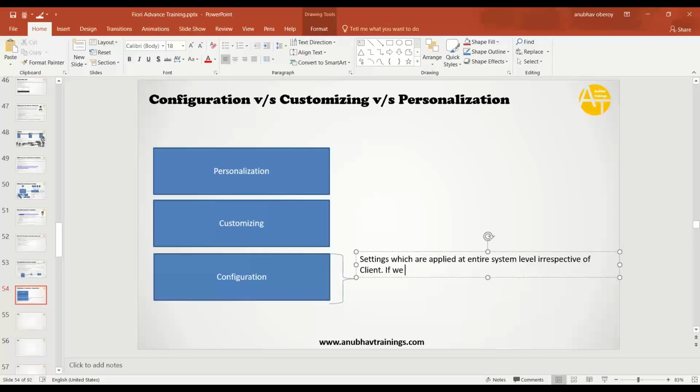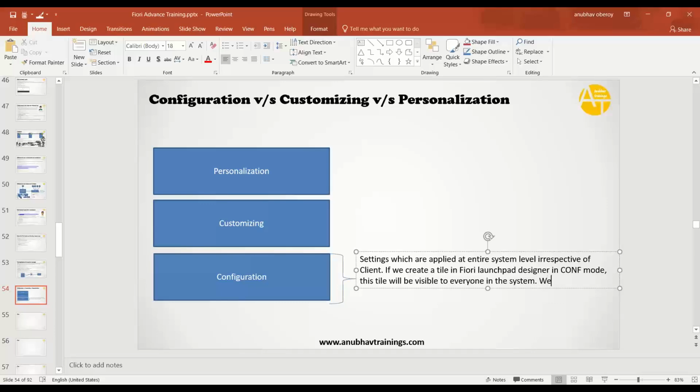So if we create a tile in Fiori Launchpad Designer in conf mode, remember the T code /UI2/FLPD conf. If you open that and do it there, then this tile will be visible to everyone in the system. It can be made available for everybody in the system. Everyone can use. If you give access, proper access, everyone can use this tile.